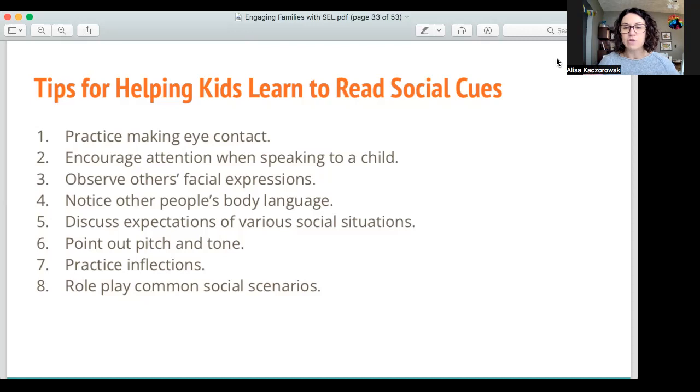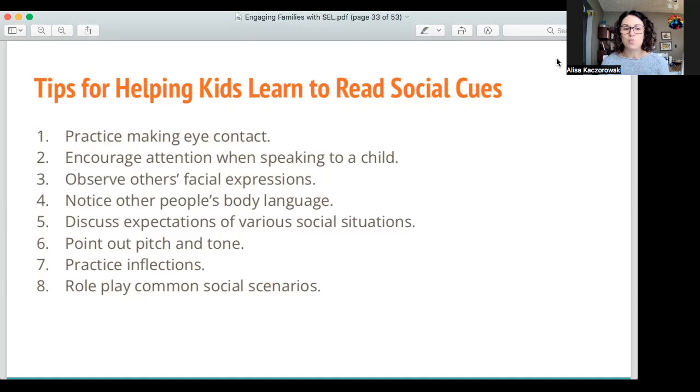So if somebody is looking like this, what does that tell us that they're probably feeling? And going along with that, their body language, right? Because when I did that, it wasn't just my face. My head was down, my shoulders were slumped, my eyes are looking down, my whole body is just slumped over. So, how do we read what our bodies or other people's bodies are also telling us? And we can practice this again through role play. We can practice this through movie clips. There's so many different, really fun and engaging ways to practice reading facial expressions and body language.